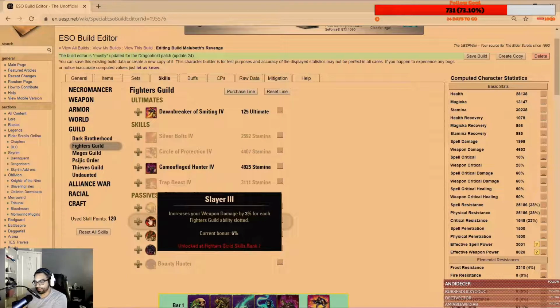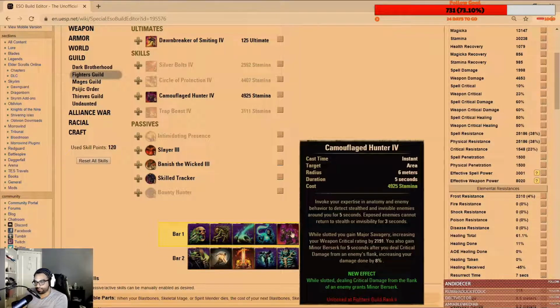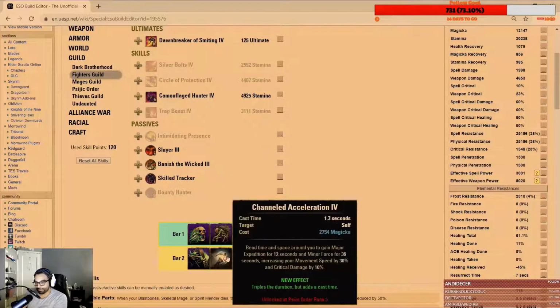And then you generate, and of course, you get an additional 3% plus the passive, so we get 6% more weapon damage here because of having DB. And then of course, whenever you hit somebody from behind, you gain 5 seconds of Major Berserk. So make sure to pay attention to your position. And then Skeletal Archer on the back bar.